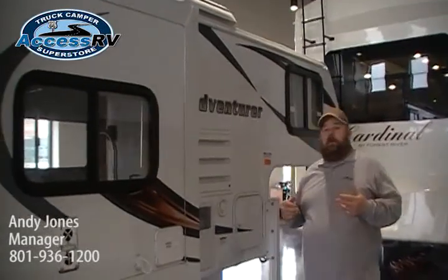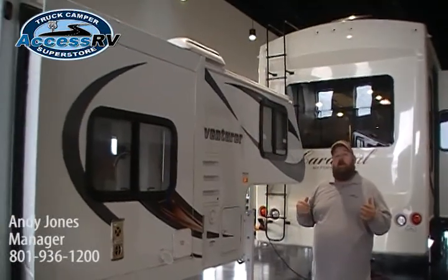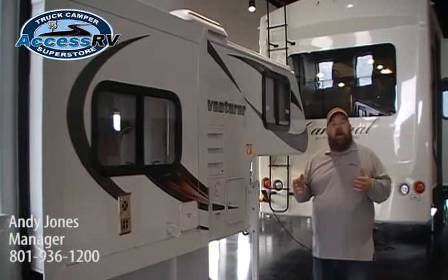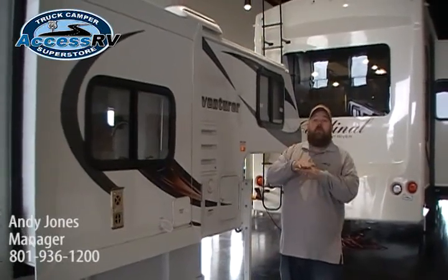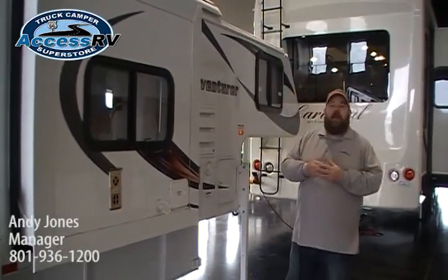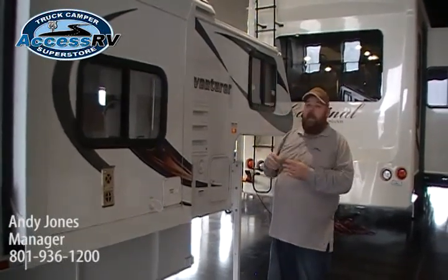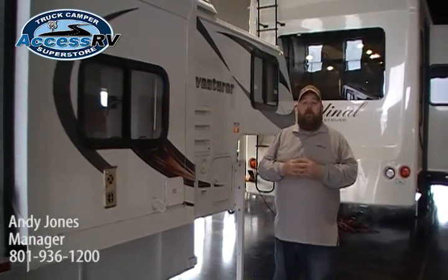In my opinion, a major selling point is certainly the roof. They use a one-piece seamless TPO roof — TPO stands for thermal polyolefin. Essentially it's a rubber roof on steroids — it will not expand or contract with climate changes. A lot of RVs, trailers, and truck campers use a rubber membrane roof. Rubber will expand and contract in extreme heat or cold, and when it does, it pulls against the seams at the top — that's where leaks come from. By putting a virtually maintenance-free roof on that will not expand or contract, Adventure saves you a lot of money in repair and upkeep.